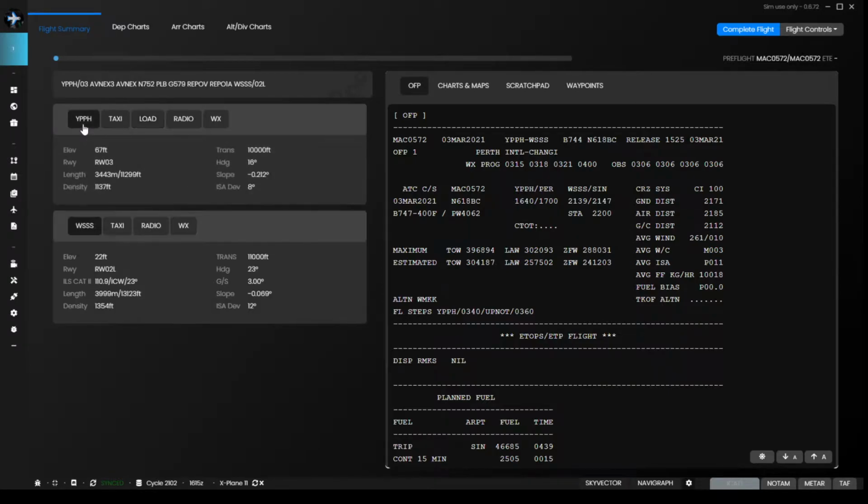Okay, for the Perth area, we're only 67 feet above sea level. We're going to be going off on a 300 foot runway. Transition in this area is 10,000. Runway heading is 18. So, or I'm sorry, 16. All right, so pretty intense runway here. We're kind of in the middle of getting loaded here.